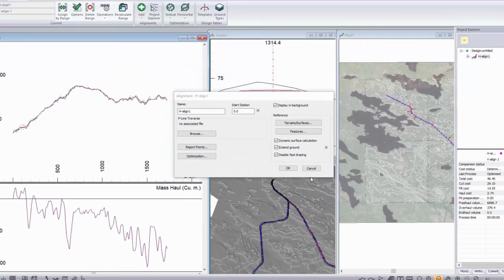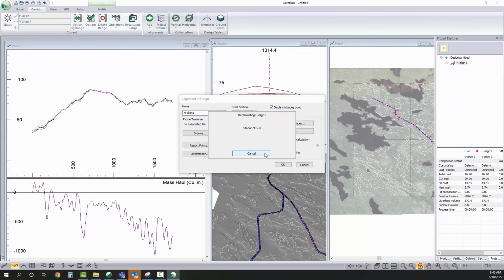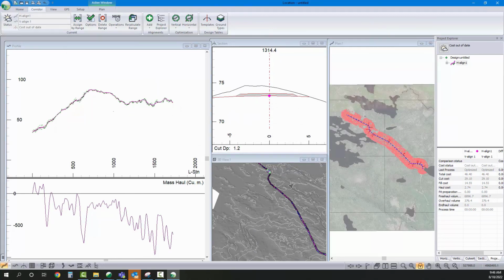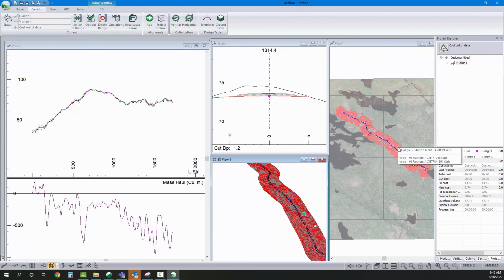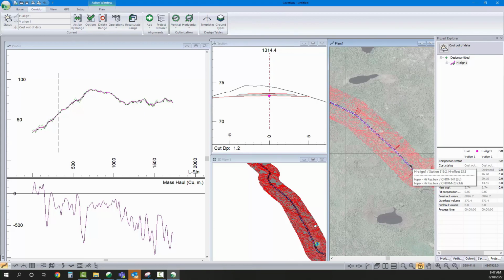I'll hit OK. I'll hit OK. Updates our plan view, our 3D view. We have to click Update 3D Display List. But there we are. Now we have the highest resolution available for our surface to take this design from that prelim level to an IFC level.